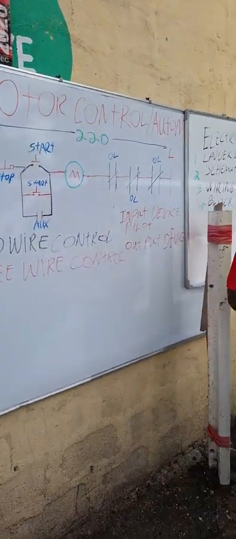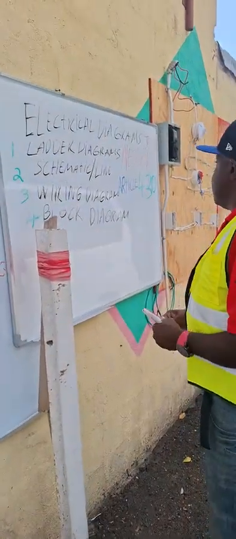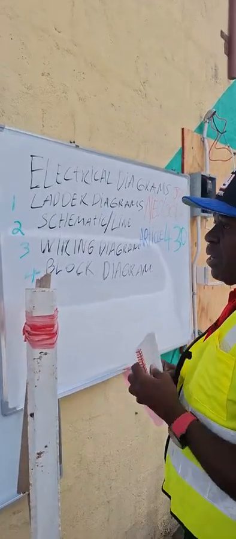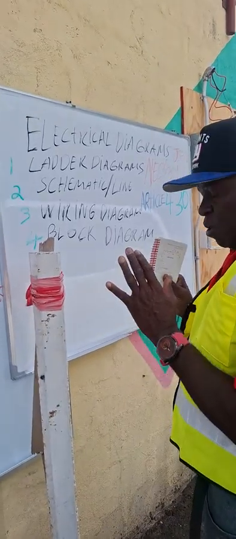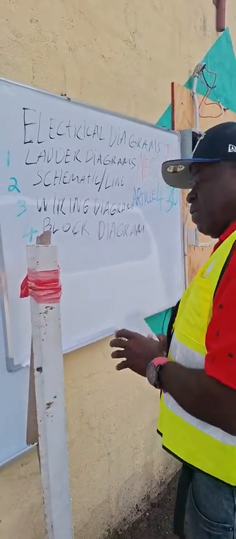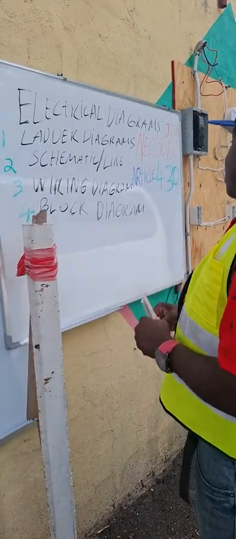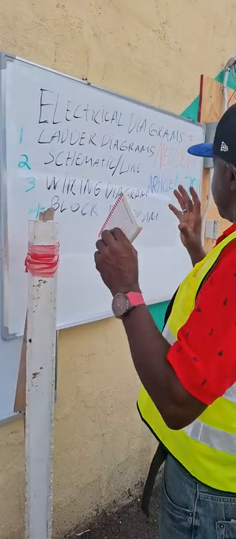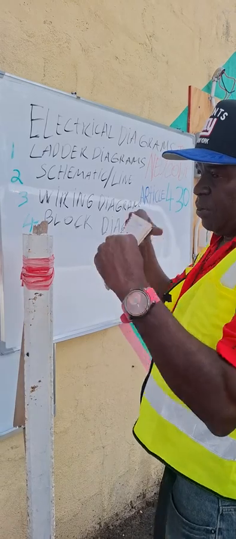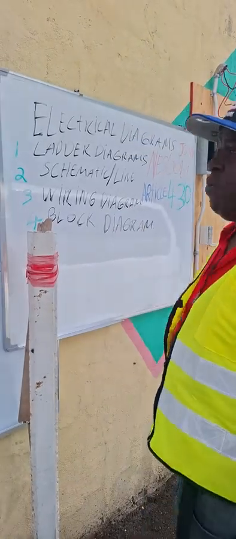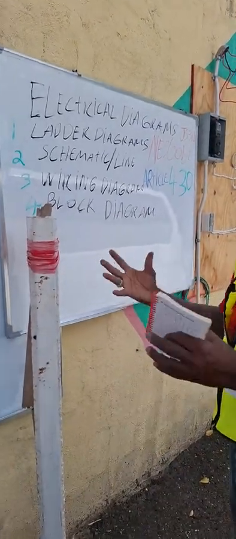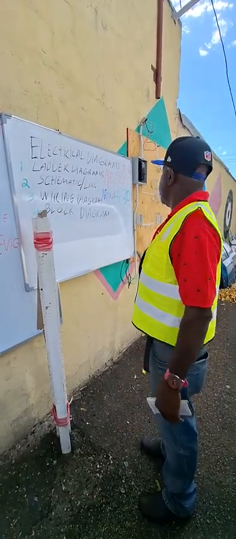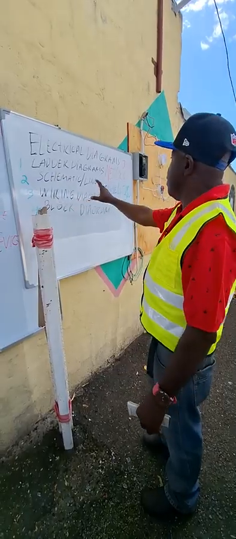So electricians going forward, remember it is important that you are able to read electrical diagrams, because you have to interpret them and know the meaning of the symbols, the color wiring and things like that. You are supposed to know how to read the diagram and set up and wire the circuit. You can create something on your own, or it may already have been created, and you see how it is connected.